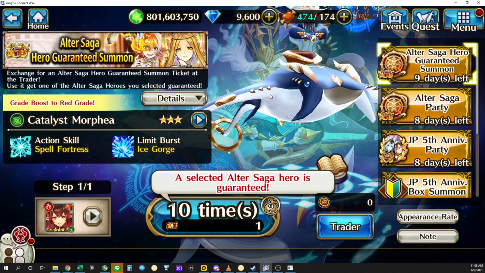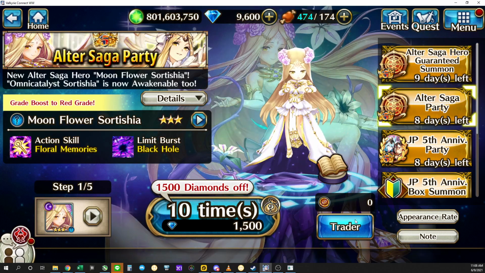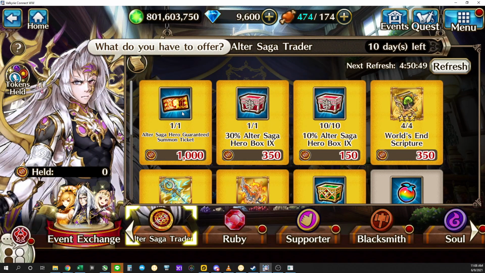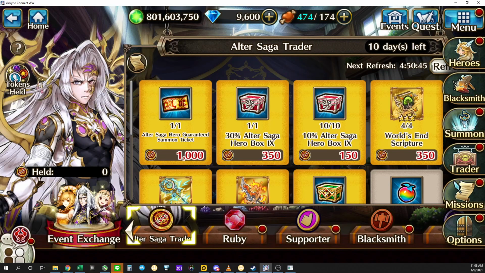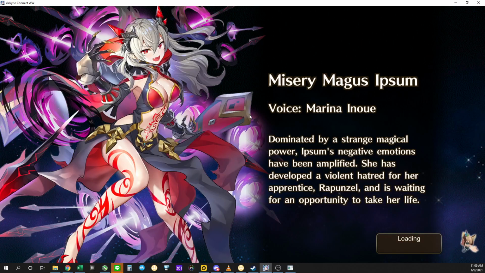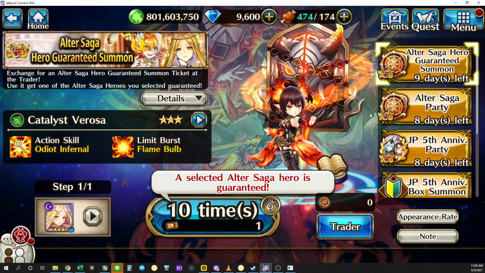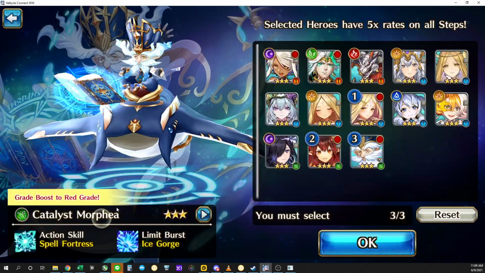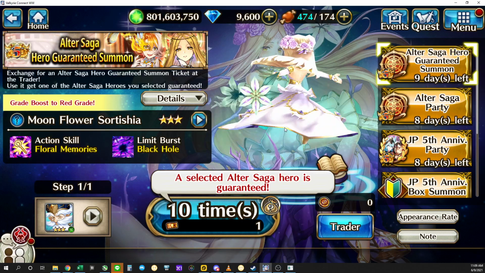Okay, and this is the guarantee summon. So usually when you go to the trader, there's a box here, but instead of a box, they give you a ticket, which is a little bit deceptive. Usually with a box they pick the hero for you. Normally it's the guarantee, usually a few heroes that they put in the box. But in this case, you go back to the banner and then you can select three. And when you use the guarantee ticket, you get one of the three.